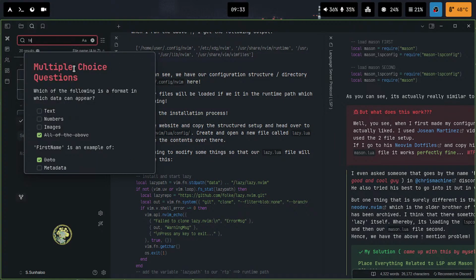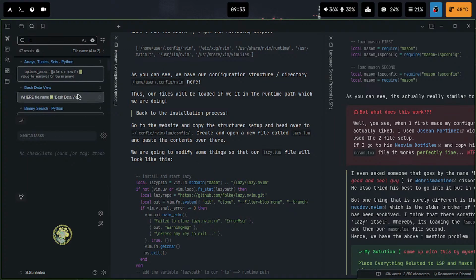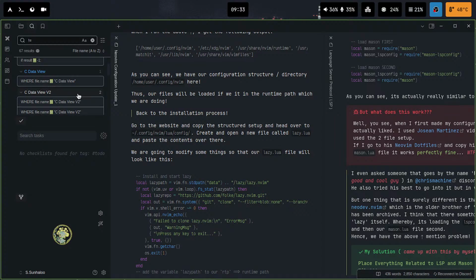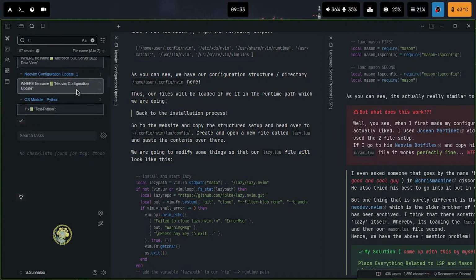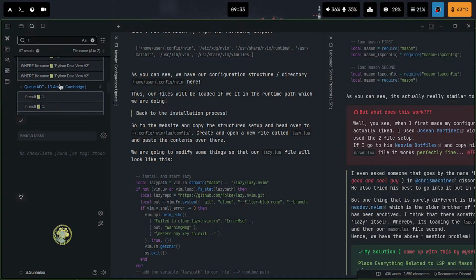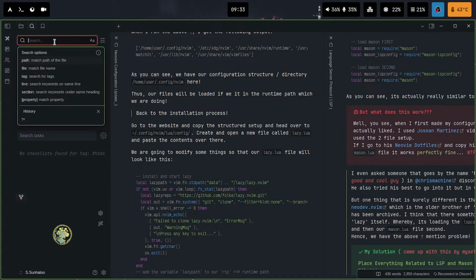So if I search for this, I don't know where it is, to be honest with you. Could be Lua.